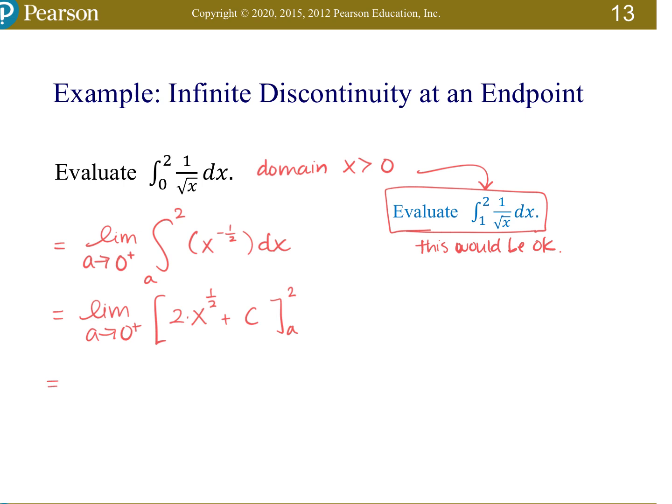And then when our bounds get dropped in, we're going to have 2 rad 2. And then minus, and then the limit would be on the second half of it because that's when we're plugging in a. So then it would be 2 rad a. Is it legal for me to plug in 0 plus into that? Sure, I can plug in 0 plus into that. There's no problem with me doing that. That would give me 0. And so I just get 2 rad 2 is my answer.